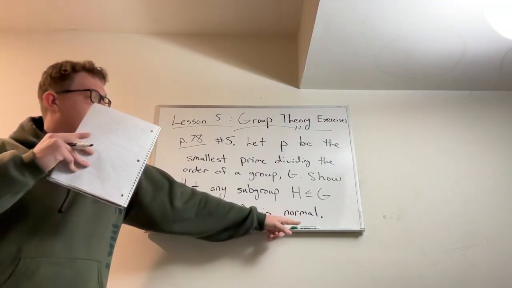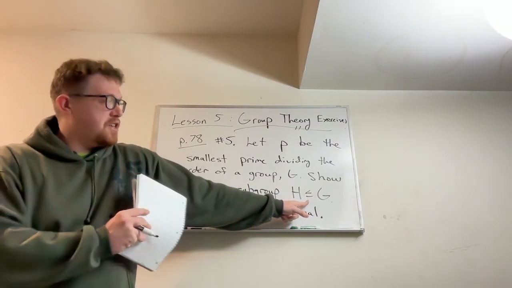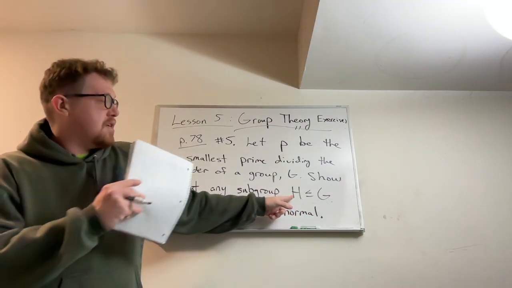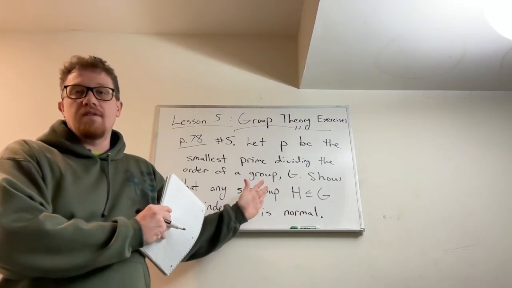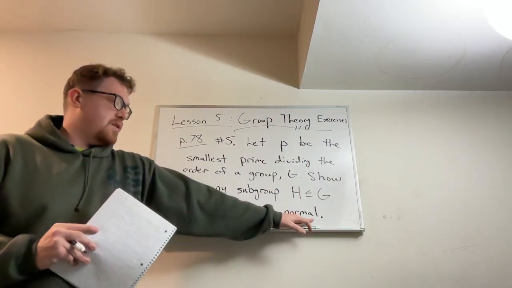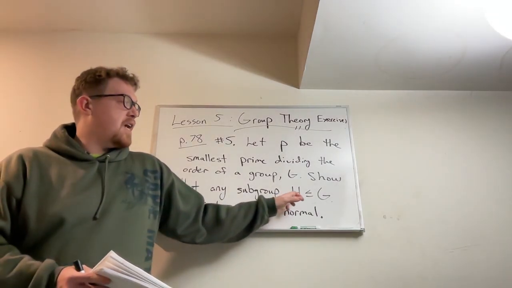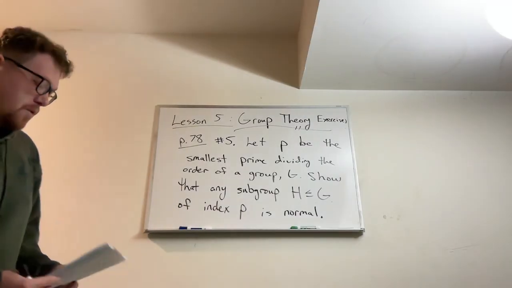So if we conjugate the subgroup, remember gHg inverse, this conjugation action, does it send every element in H to itself, or does it send some elements of H outside of H? That's what determines if a subgroup is normal. So basically, we just want to show that gHg inverse is just H. And that's the definition of a normal subgroup.